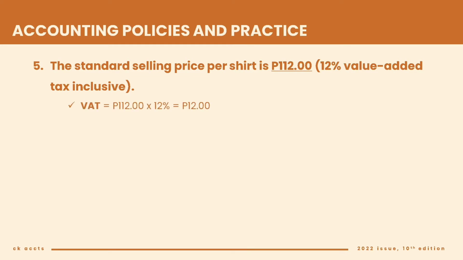Okay? So, paano ba kino-compute yun? So, yung VAT natin is equals to 112 pesos times 12% is equals to 12 pesos. Okay? So, ganun siya kino-compute. Then, after that, yung actual sale naman, since na-compute natin yung VAT niya, ima-minus natin yung VAT dun sa selling price, which is the 112, di ba? So, for actual sale, 112 minus 12 pesos is equals to 100. So, meaning to say, yung 12 pesos na makukuha natin dun sa 112, yun ay dinededuct natin doon. Okay? Tapos, yung natitirang 100, yun lang talaga yung pinaka-sale natin. Okay? Yun lang yung considered na revenue ni Kashato Shirts. So, importante din na alam nyo kung paano i-compute itong VAT and the actual sale itself.